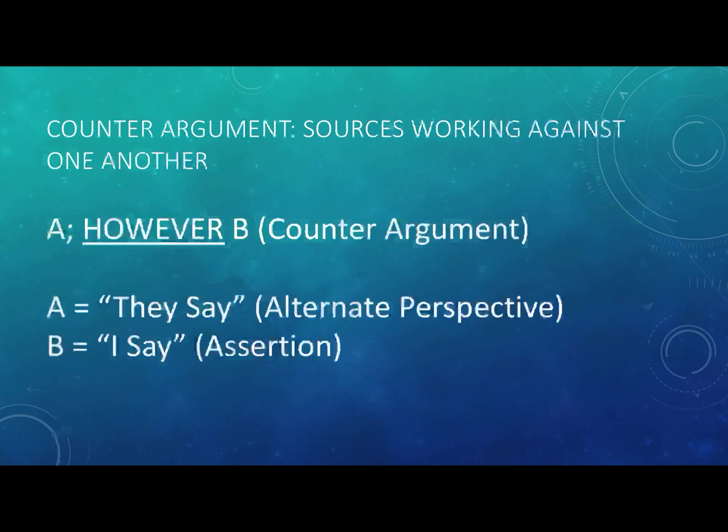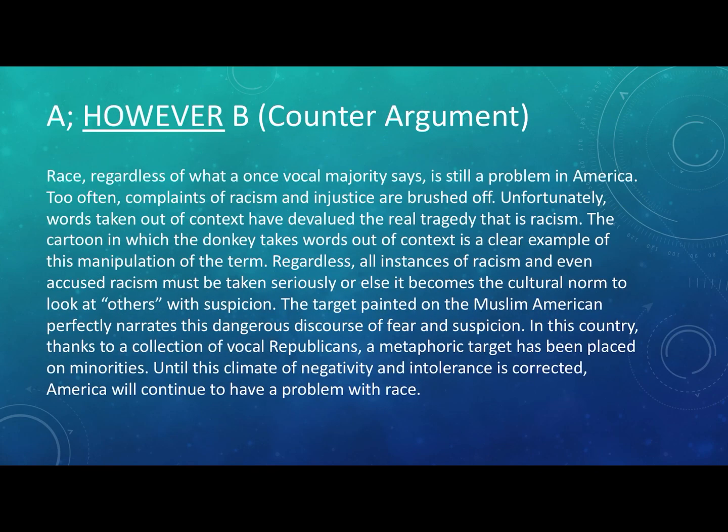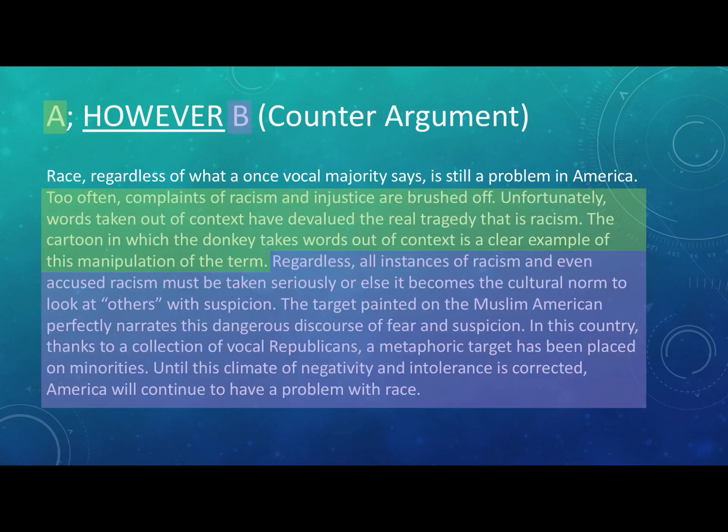Both can use evidence, because with synthesis we want to bring these sources together and use them together. But we really want to build that I say half to be more compelling, because that's where we're arguing our own. So here's a sample paragraph, and let's get the color coding on here so we can see. And let's read through this one.